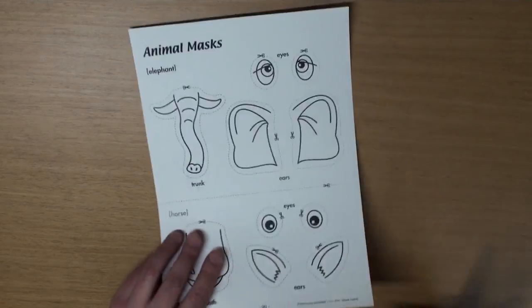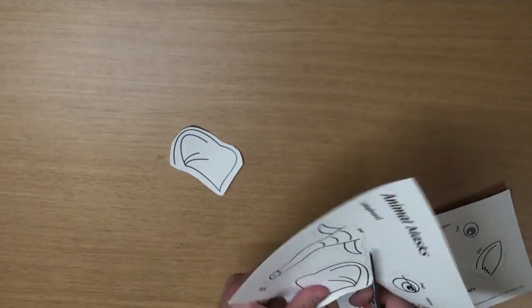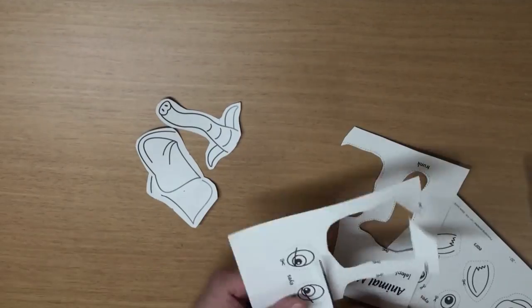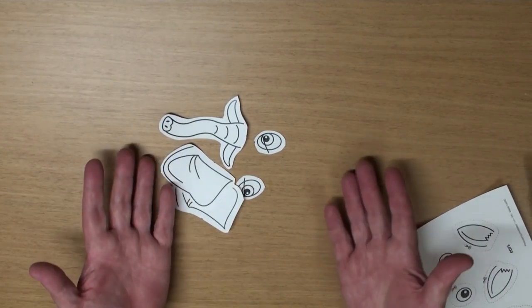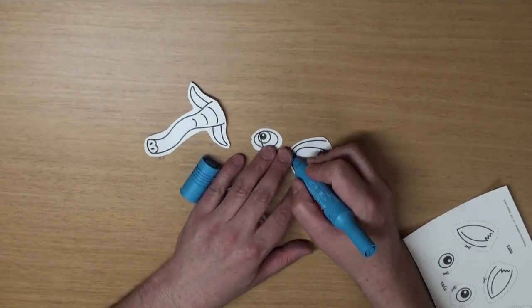Let's cut it out. Cut out the ears and his trunk and his eyes. Whoops! Oh no! I forgot to color it! Well, let's color it now.